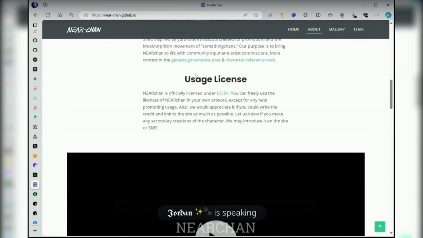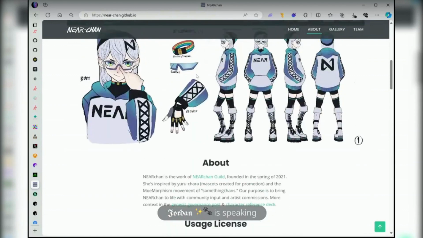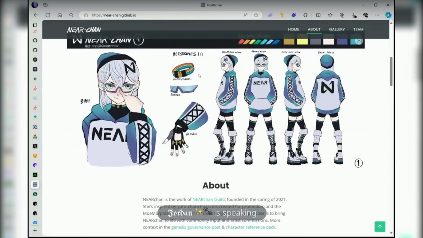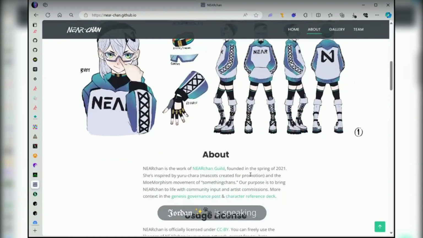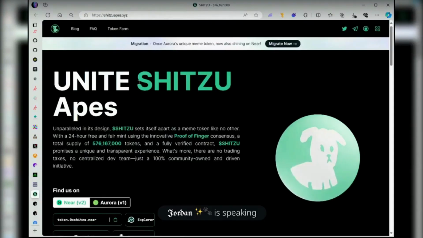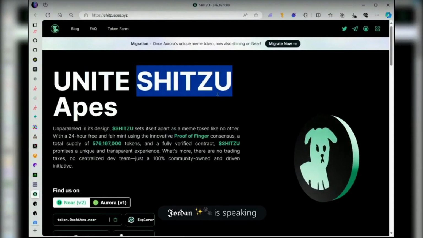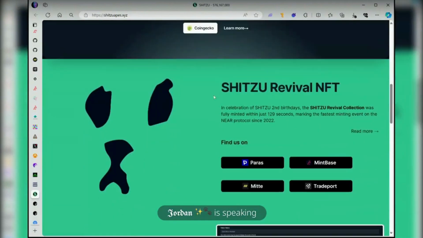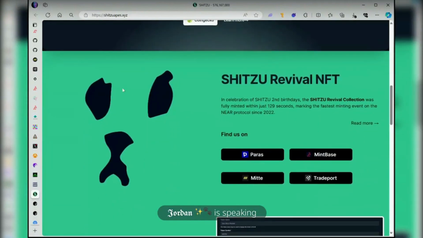But the idea here is that it's a character owned by lots of people, and it's a vibrant community that's still alive and around and kicking. And if you're interested in some of the more creative uses around NFTs, this is one of them. And another community that has formed around some NFTs started as a fungible token, the Shih Tzu community, and then they recently launched an NFT to go along with their fungible token.